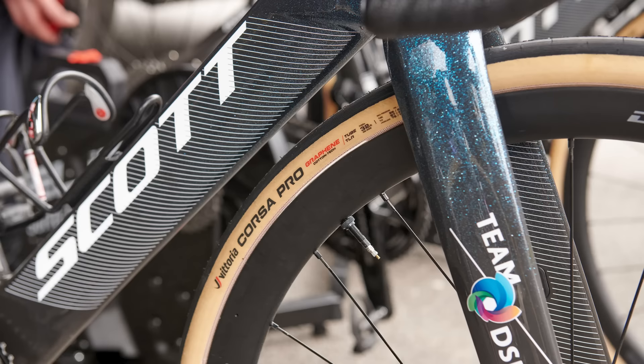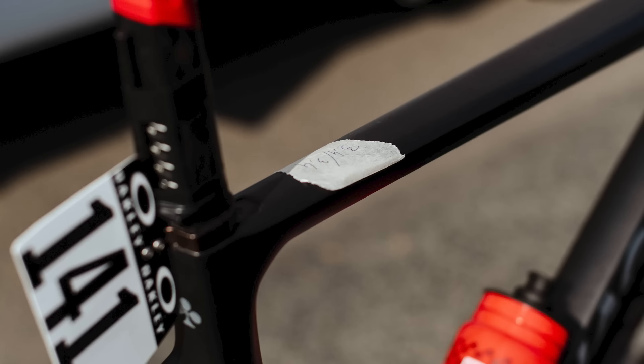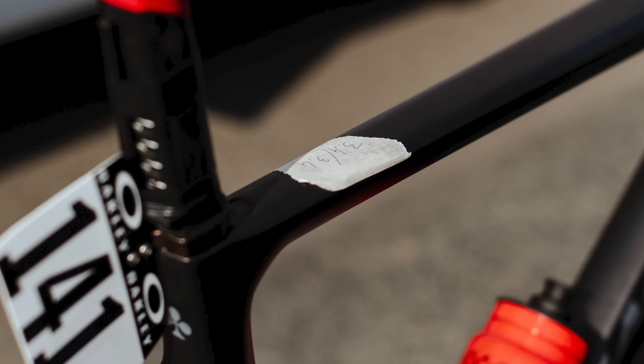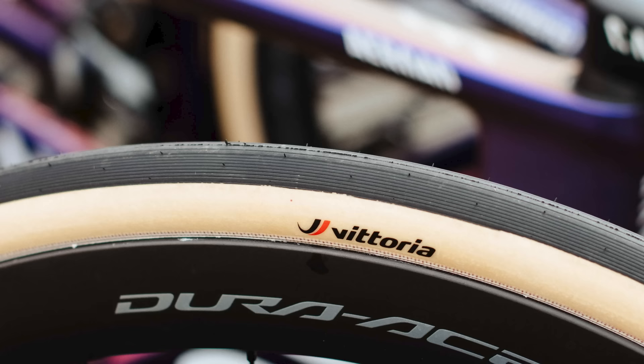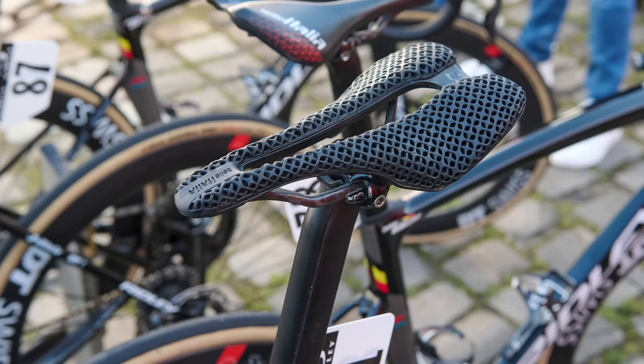Pfeiffer Georgie was a case in point. The DSM rider used tubeless Vittoria Corsa Pro tyres in a size of 32mm. We can't quite make out the exact pressure, but the mechanic working on her teammate's bike is definitely using that thumper pump to put them in the region of about 3 bar — that's around 44 PSI. In the men's race, we know that Matteo Trentin of team UAE had about 3.4 bar in his tyres. 30mm tyres were a bit more common: DSM, Movistar, Serrais at UAE, and several other teams in both races squeezed the biggest tyres they could into their frames.